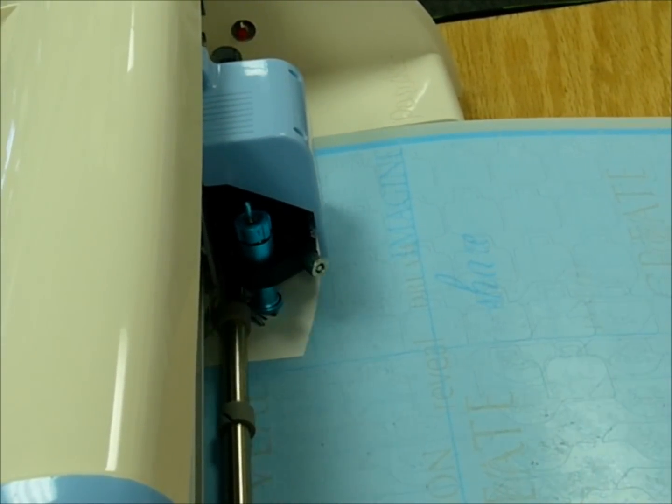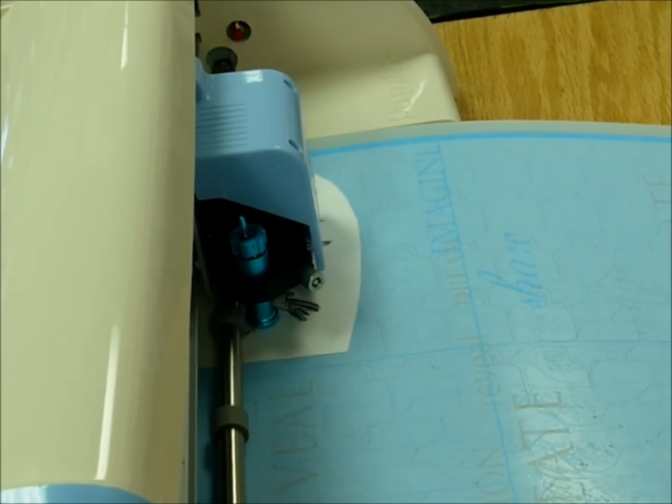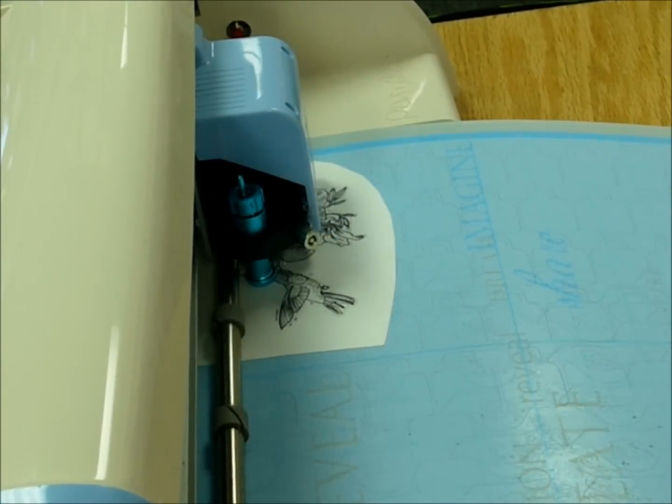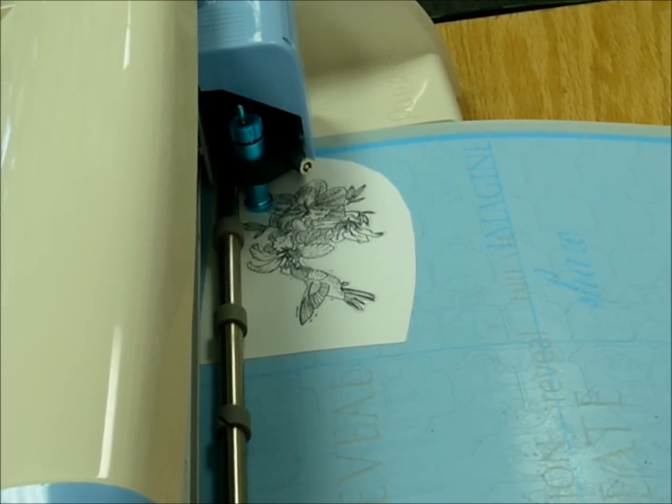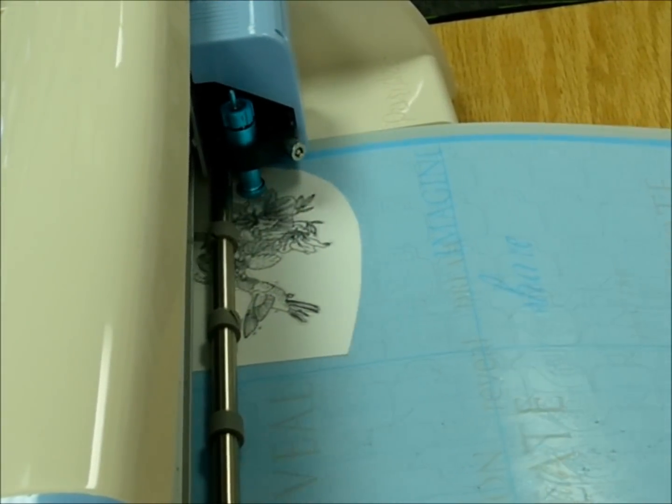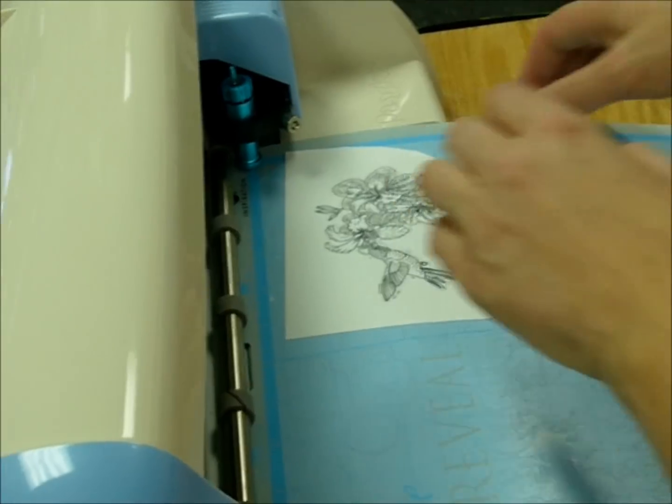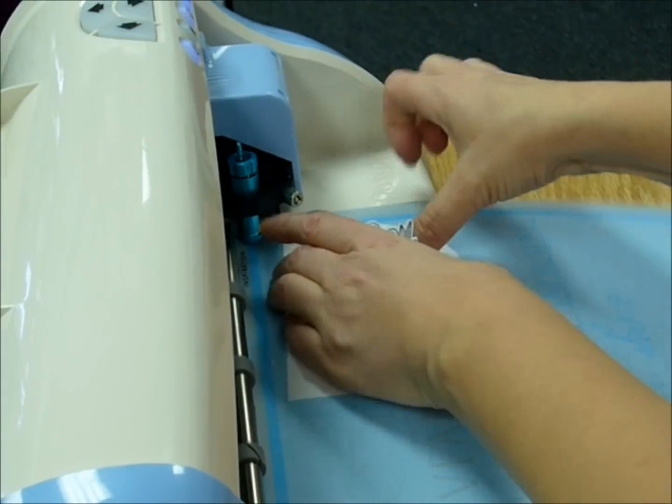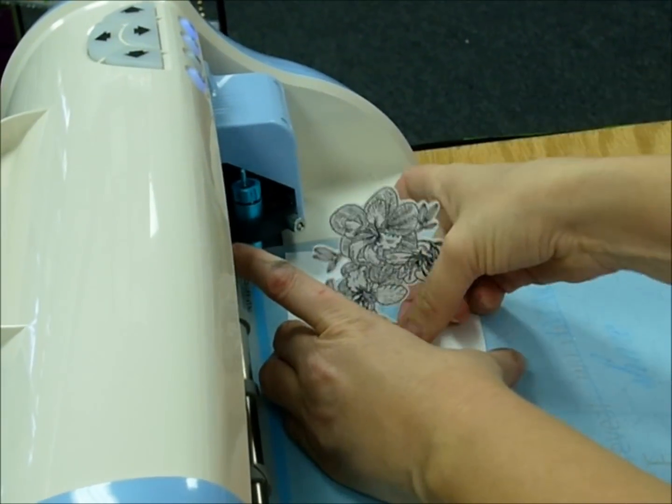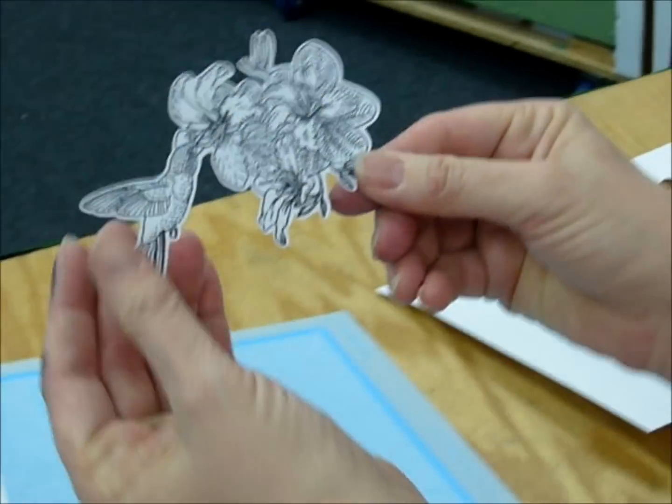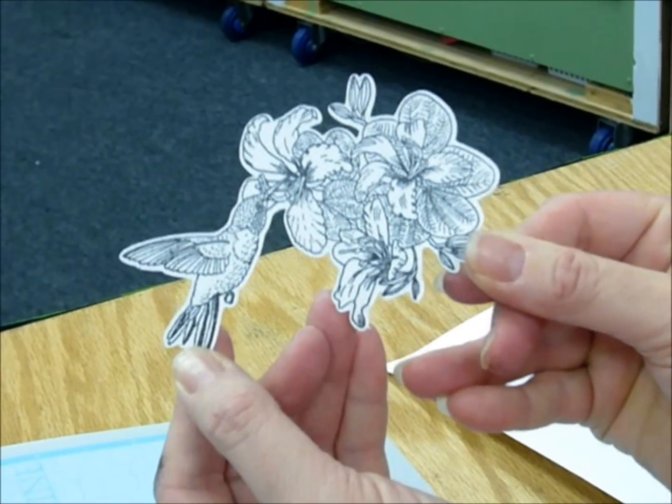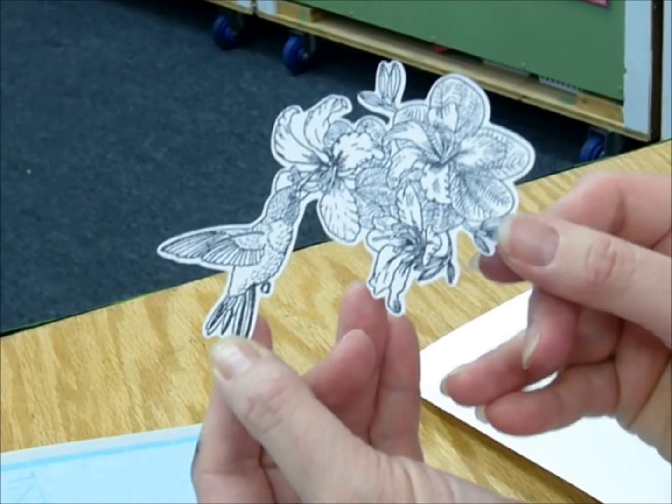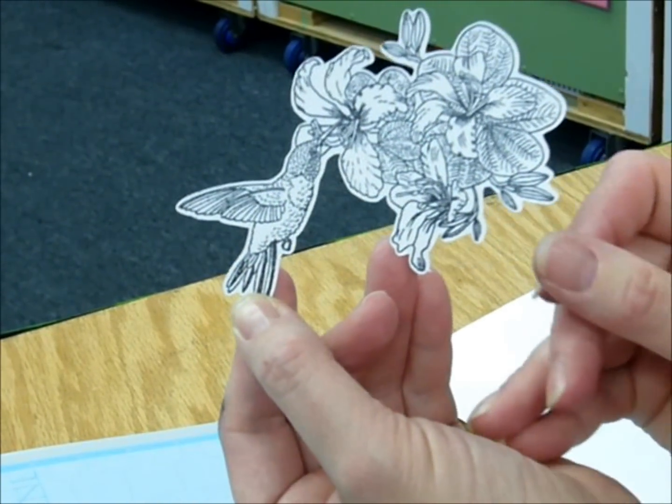Having these cut machines work this way makes life a little bit easier. That way you're not working with an exacto blade trying to cut around a detailed image, which also could cut out the risk of injury. So now what we have here is our cut image, our stamped image, that has come out just as if you used one of our cut files. Thank you for watching and have a great day stamping.